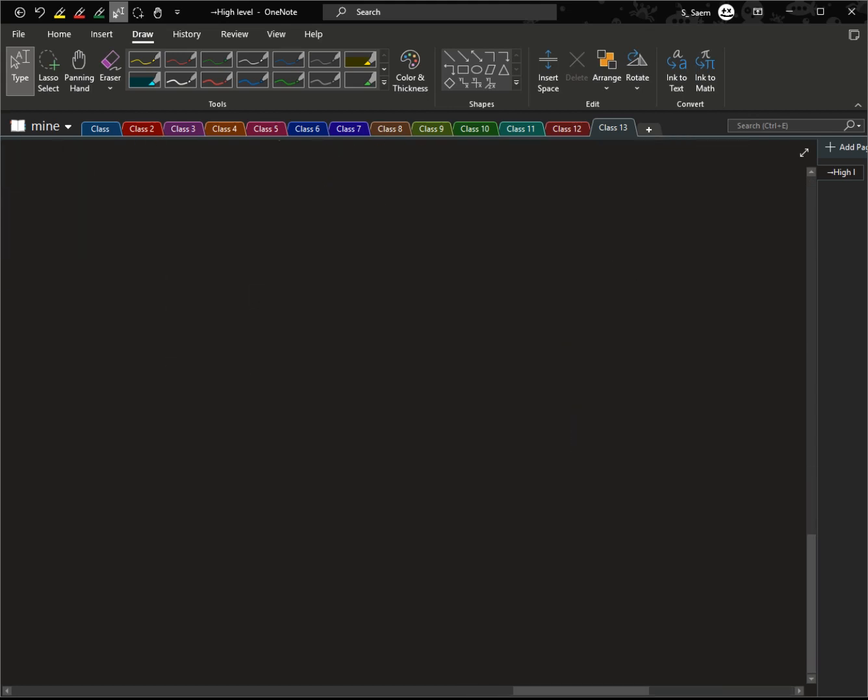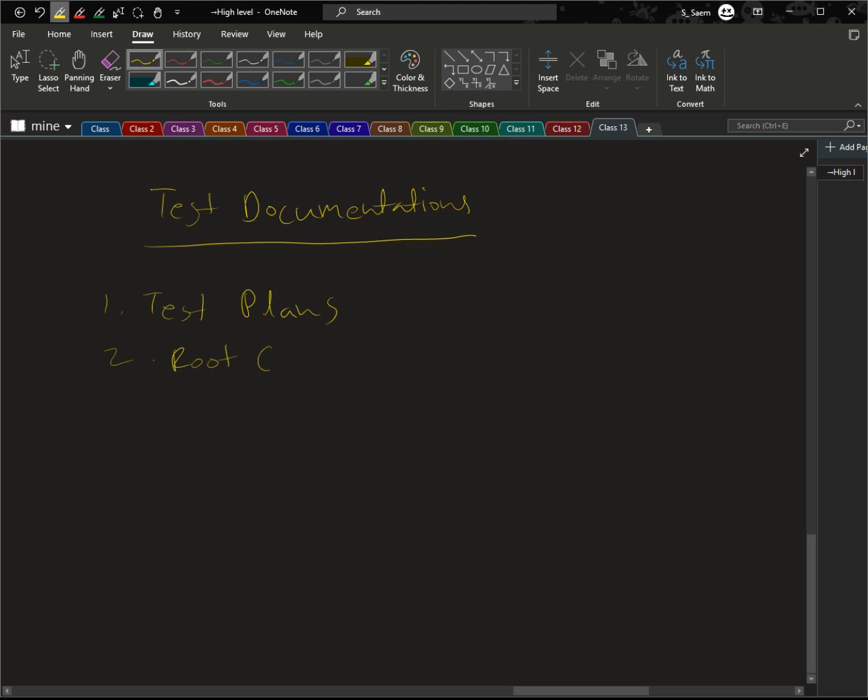Now for test documentation, the QA team's responsibilities are test plans, root cause analysis, and defect reports.